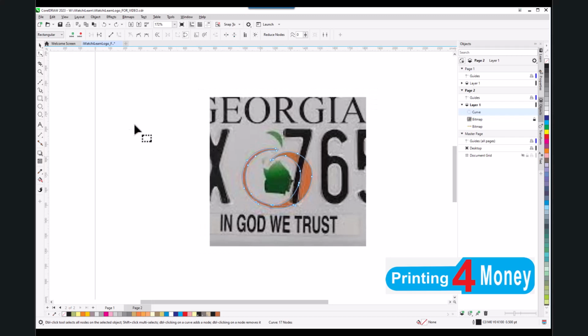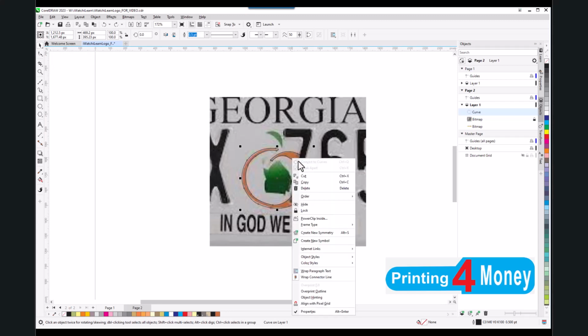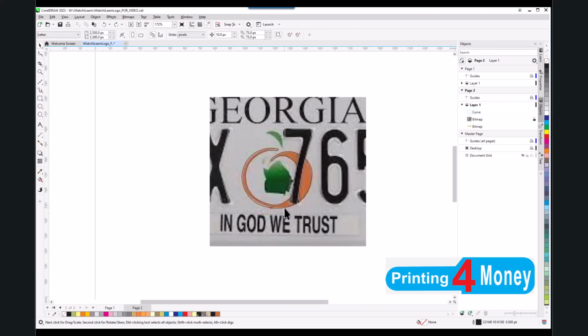Okay, so now I could sit here and I could select that shape, curve, whatever you want to call it, because if I right click on this, I cannot convert to curve because it's already a curve. Okay, see where it says curve, and it's connected, it's joined. So now I can just put the orange in if I want. Okay, I can put the orange in by just clicking on the orange color. Then I can go up here and right click on this top box, and I can take the outline.